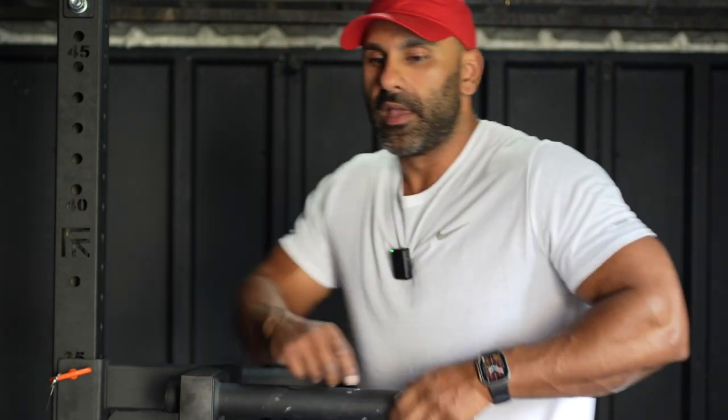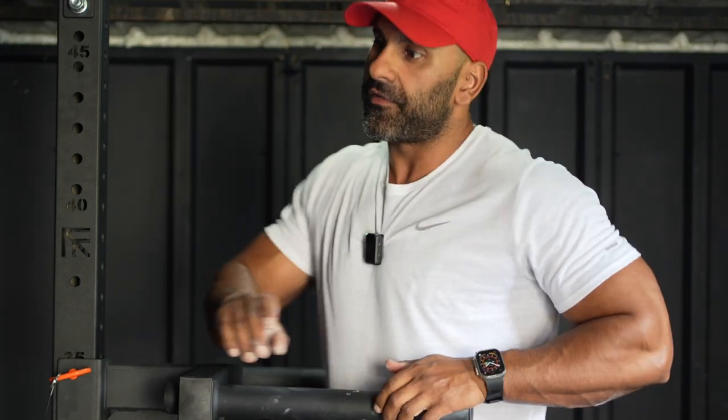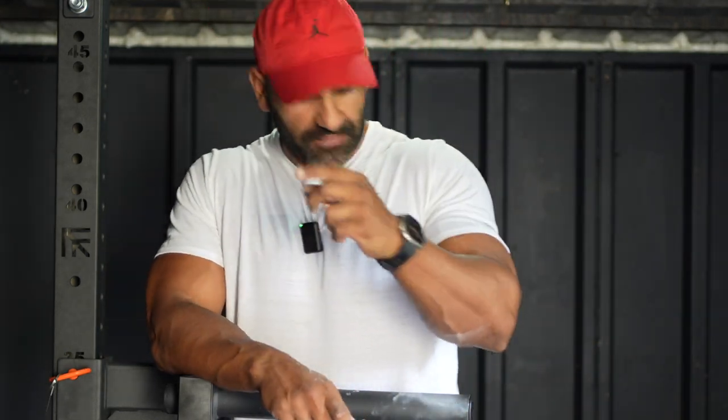Like I see people do, what's it called? Is it called the planche? Where they use the dip bars and they go all the way down and feet in the air. Crazy strength. Body weight strength, don't forget that.